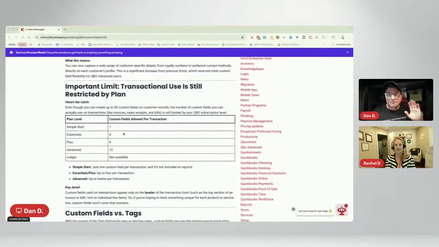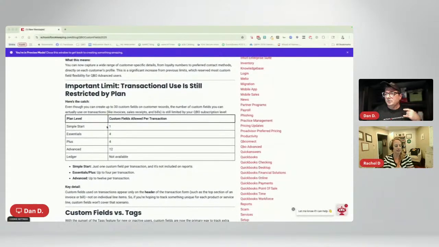However, the version that you're using will block you, or not allow for some of those custom fields to show up on transactions. So here's the catch: even though you can create up to 30 custom fields on customer records, the number of custom fields you can actually use on transactions like invoices, sales receipts and bills is still limited by your QBO subscription.